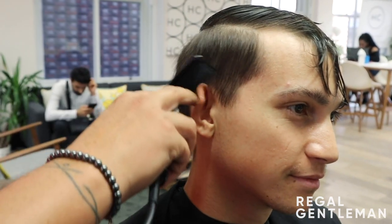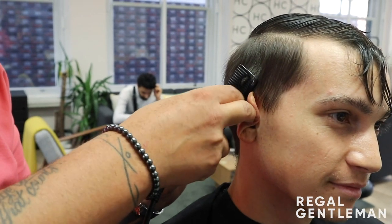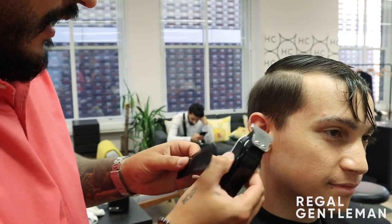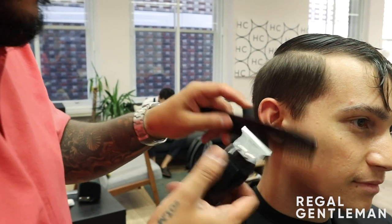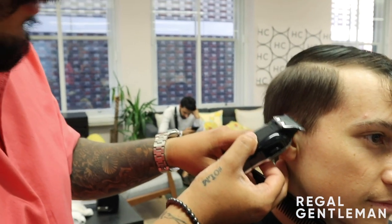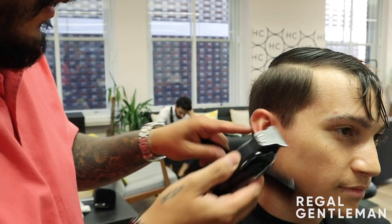I'm just tapering in the edges here, taking away any unwanted or unnecessary longer length through the bottom here. I'm just going to work around the ear, so I'm not looking to take it too high across the ear. I just want to strengthen this up again. We're trying to play into the length of the longer hair.